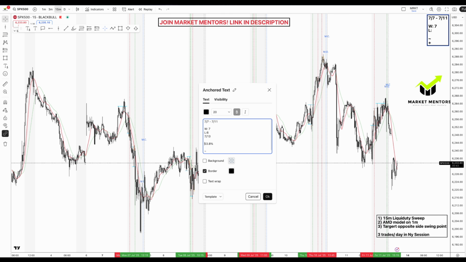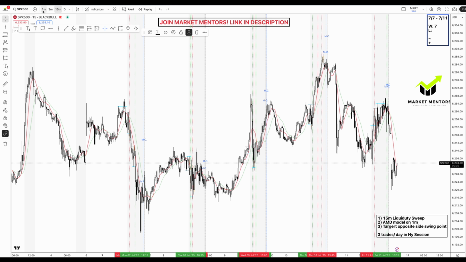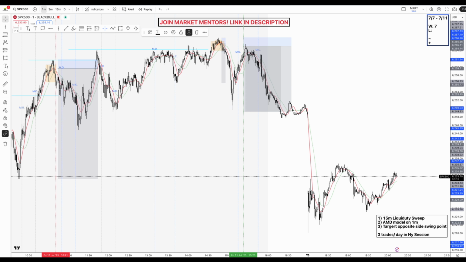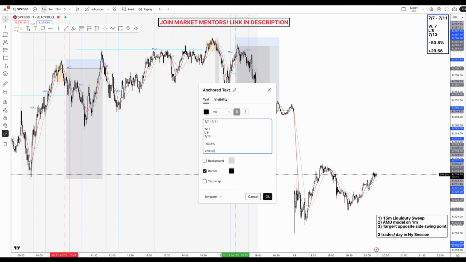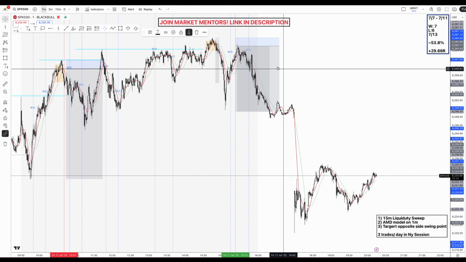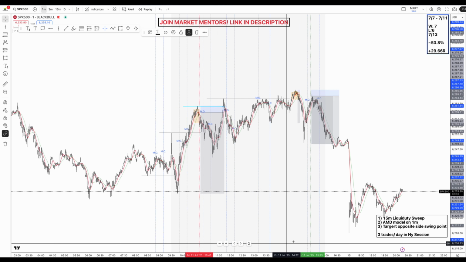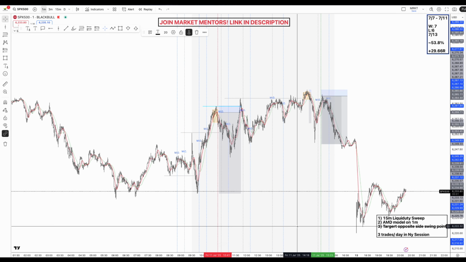Put that here. And just assuming it was 1%, we're looking at 29.66 risk to reward. So really, really good week, especially with just winning 7 out of 13, not the highest win percentage, but it's really good. You had these pretty big trades like this 7.81% trade or the 10% trade earlier in the week. So yeah, it's a really good week.